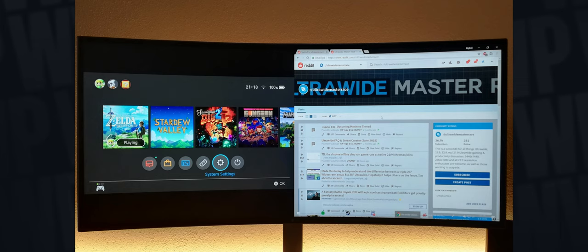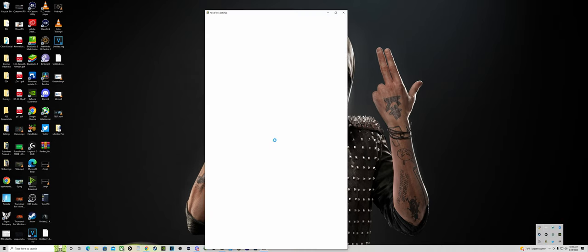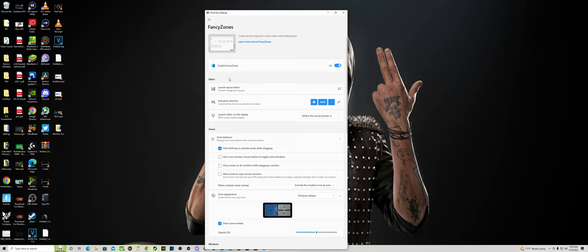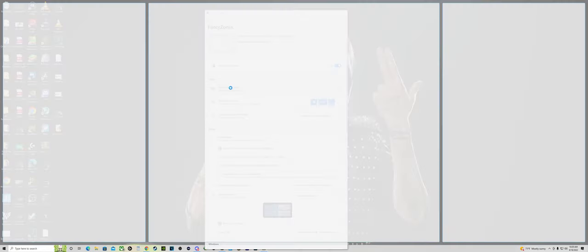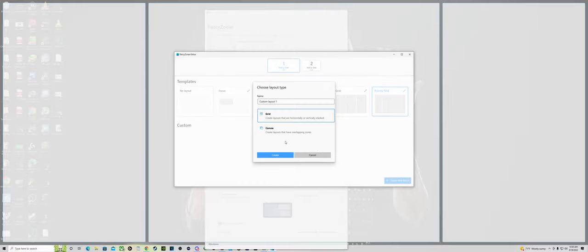So even though that feature is not present here, there is still enough real estate on the screen and apps such as Microsoft Power Toys that support multitasking. With Power Toys, for example, you can set regions on the screen. It could be 3 different regions and you could snap windows to that part of the region. You obviously can't connect 2 different sources such as a Nintendo Switch or another console and have them split screen, but anything actually running on Windows, you can section off.